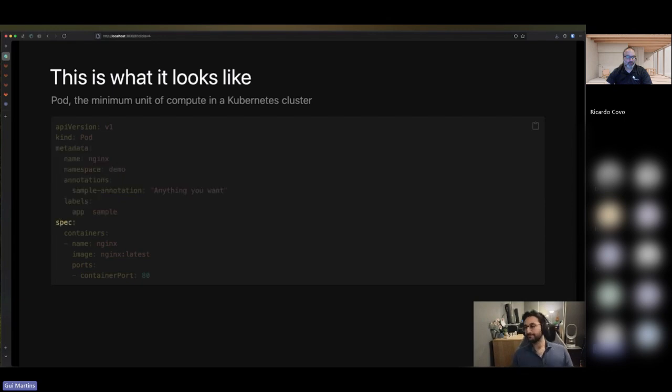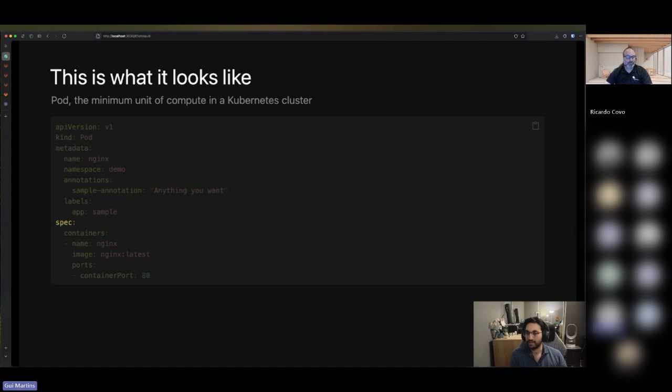And then you have a spec. The spec here is now defining exactly what this pod is and how it should be running and how the pod API should do things. And this is how it works. You say, hey, pod of Kubernetes, I want you to run a container of name nginx with the image nginx latest. And it can be any registry here, really. So I'm just pulling from Docker Hub. And I want you to run and expose the port 80 to the cluster inside of that namespace. And that's it. You push that via an HTTP request to the cluster, and Kubernetes is going to do the rest. That's essentially how it goes.